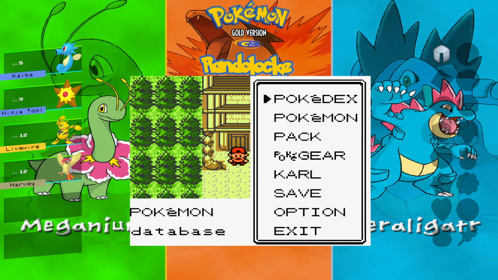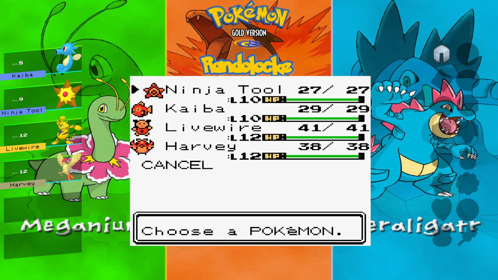Okay, last time we left off, we had just hatched an egg. And Poke Link is working, but I have to do it manually. Oh yeah, it's a Gen 2 issue. We have this every single time we play. Specifically with Gen 2.